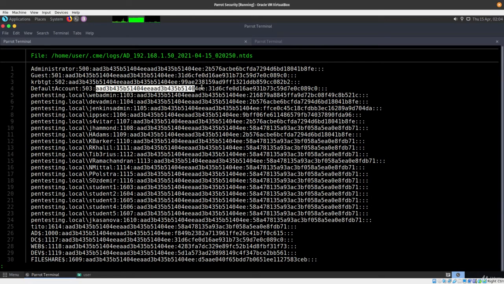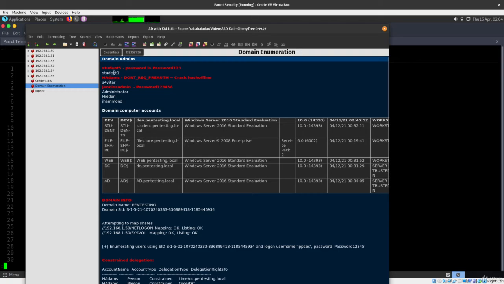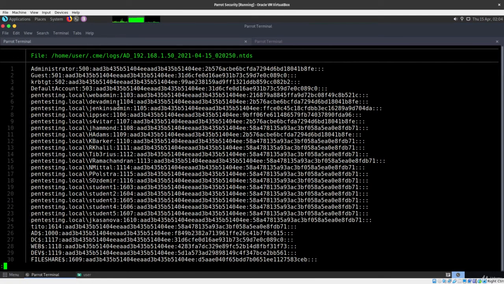So let's go ahead and pass the hash. Let's cut this. This one is basically the salt. What you want to get is the other one, the one after the colon, this one right here. Who was the other one that was a domain user? I do not remember. Since we were taking some good notes, we can go to domain enumeration, and we see that we can just use Savitar since it didn't work. And since we went to the domain controller, we should have the latest one over here.